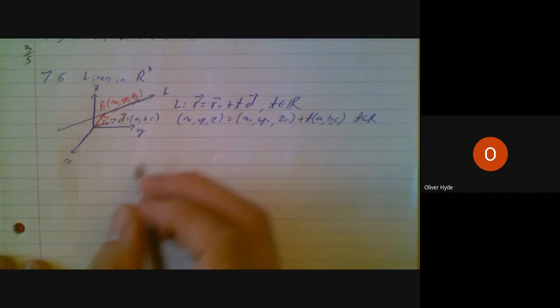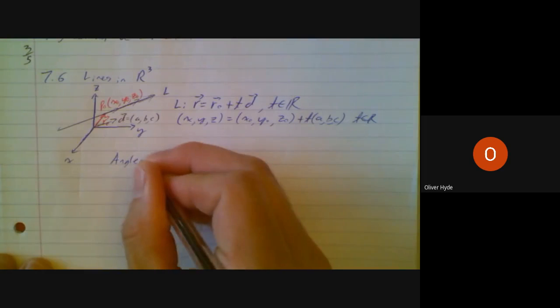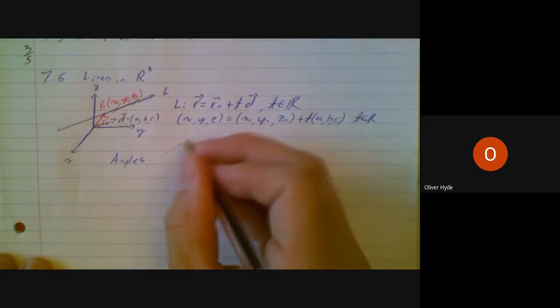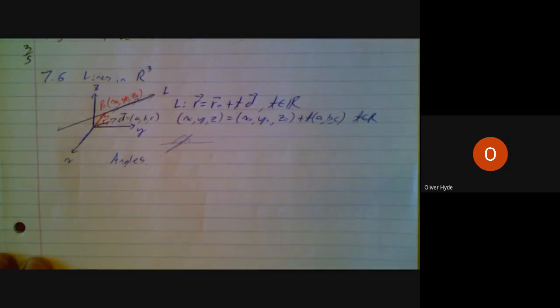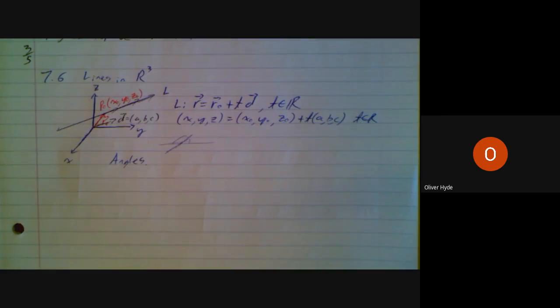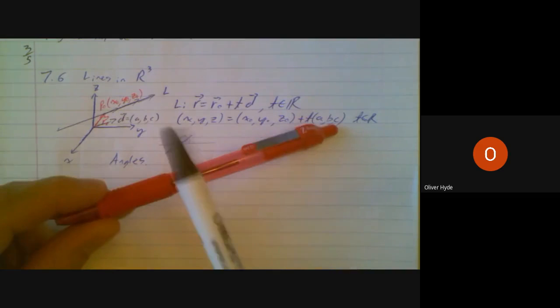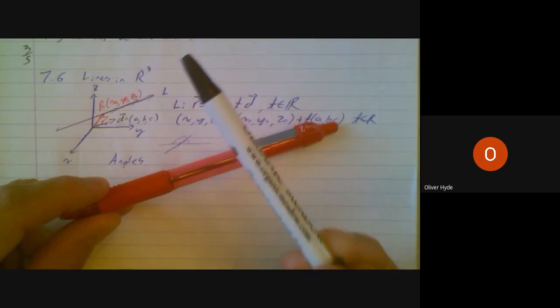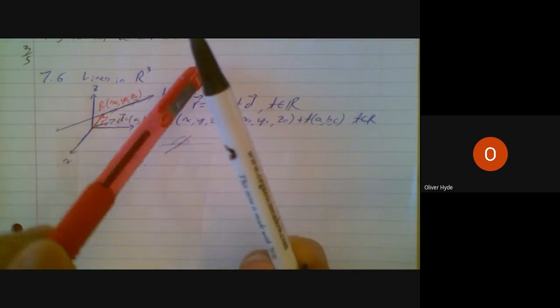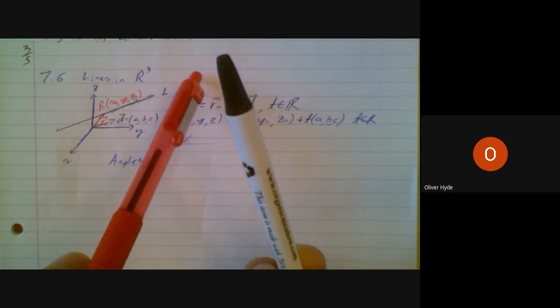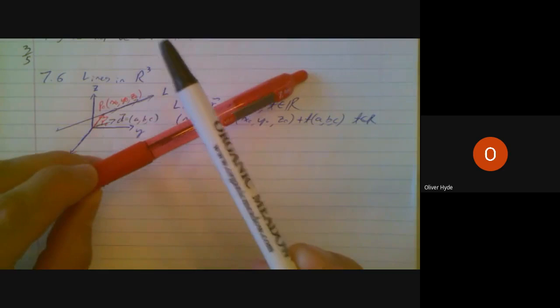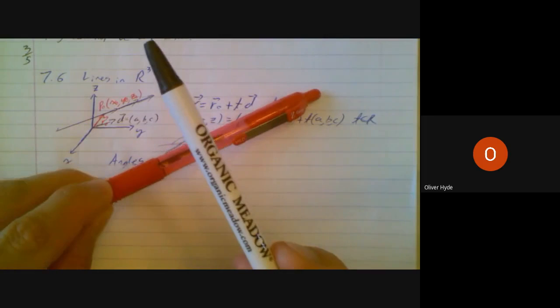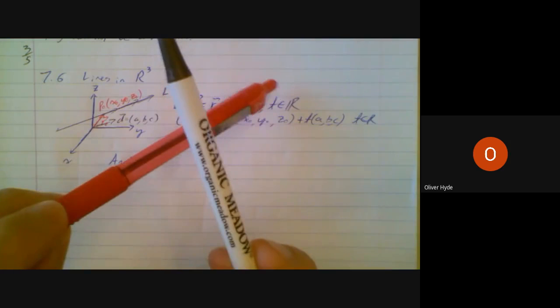Next thing that I want to discuss, and it didn't come up on the lesson, was the idea of angles between lines. In R³, these lines are not intersecting. They are skew lines, and we'll find the intersections of lines in two-space and three-space. But I can still find the angle between these lines.